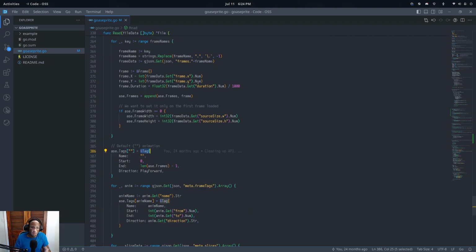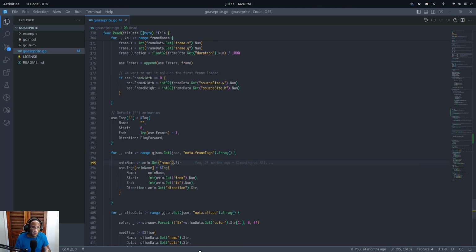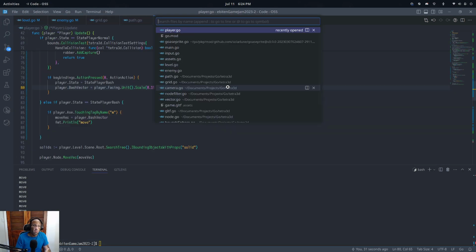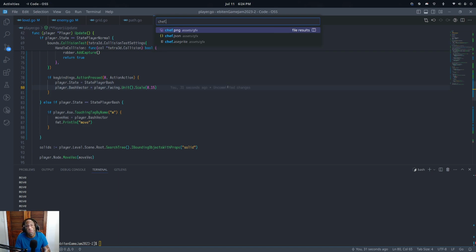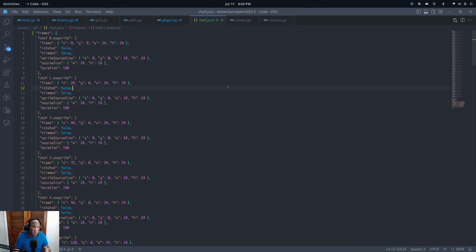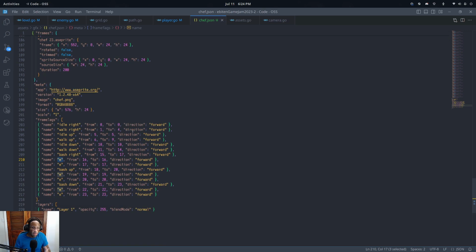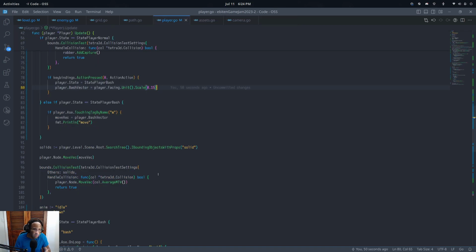Right. Name, get name. I'm looking for chef.json. Okay, there's 3 M's, from 16 to 16, from 22 to 22, 19 to 19. Okay, so that is correct. It does allow multiple things here. Touching tag by name M.